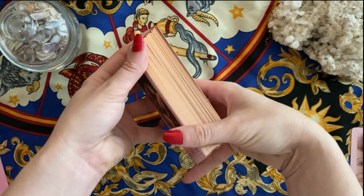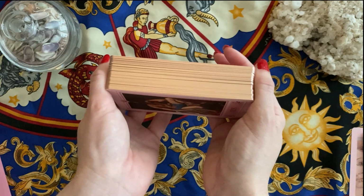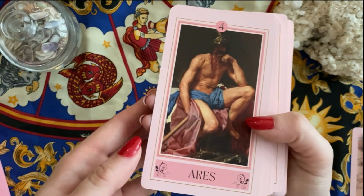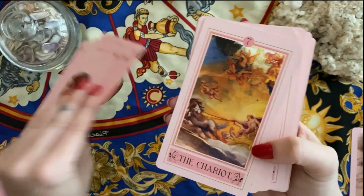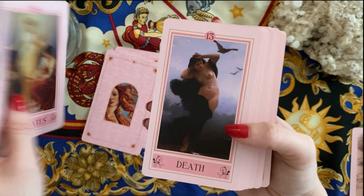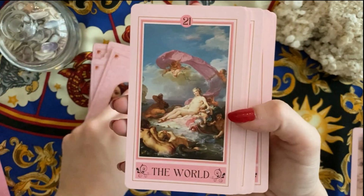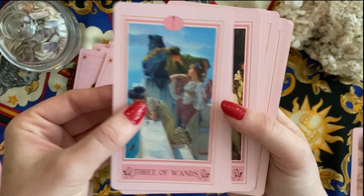It's beautiful. I don't know if you can tell, the gilding's really soft. It looks more yellow on camera, but it's not. I'll talk about it more in the video. I'm gonna make a dedicated video about it. But I love the changes to the names. I love this. I love the pink. I love the blues. The colors are incredible. They couldn't be better.